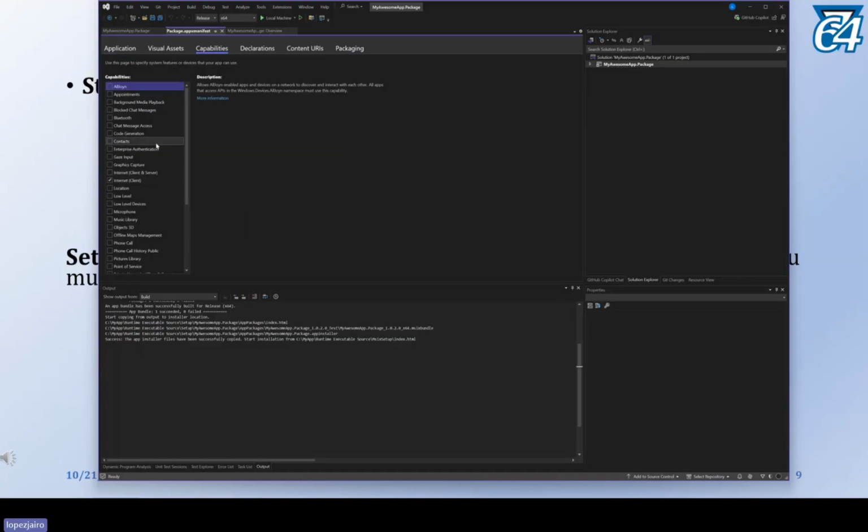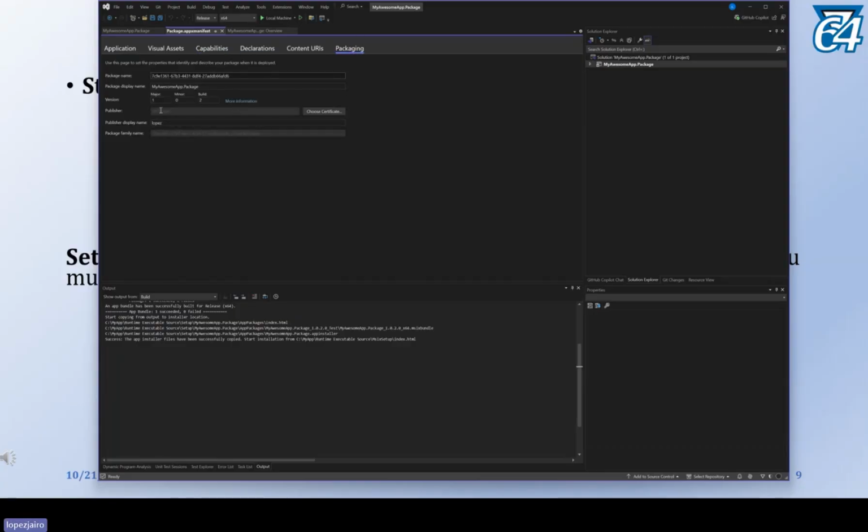Then it's going to have capabilities, what it does, and then what packaging options you have, which is basically the version you're going to be using. MSIXs, unlike MSIs, are newer, so they have embedded requirements. One of the embedded requirements is that they have to be digitally signed.